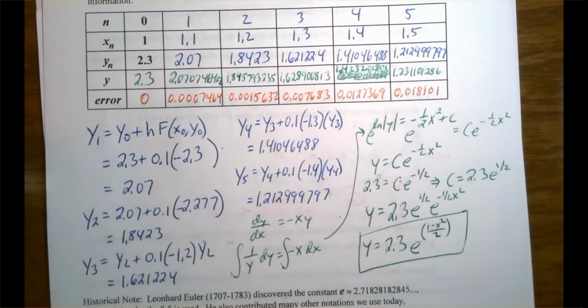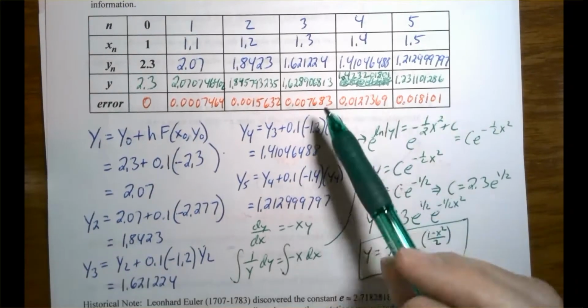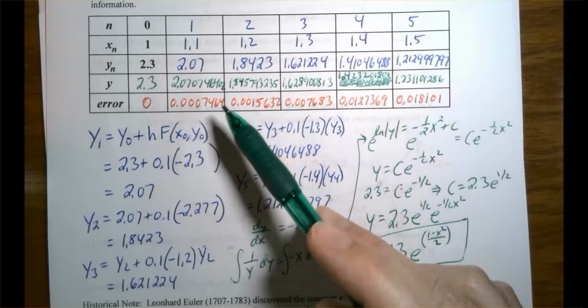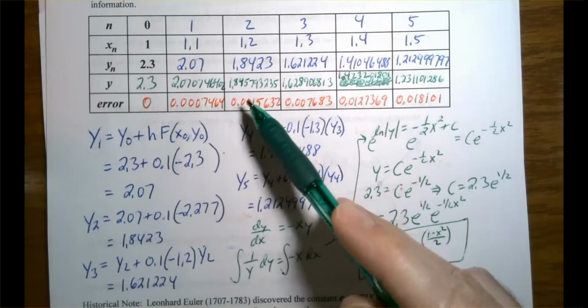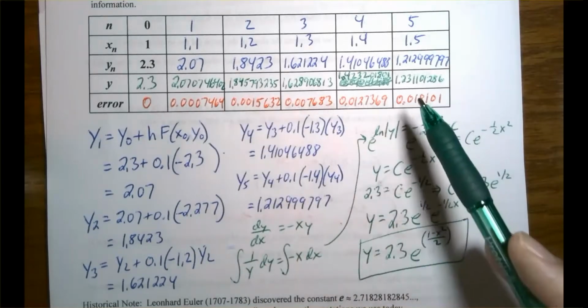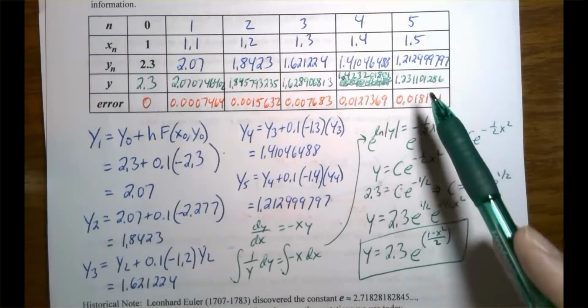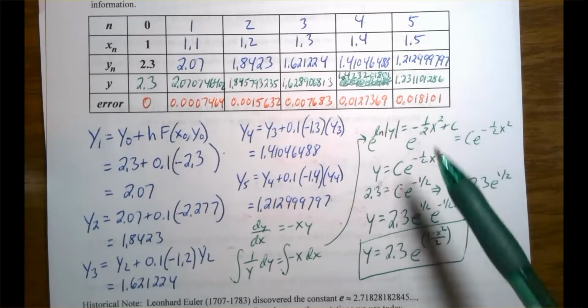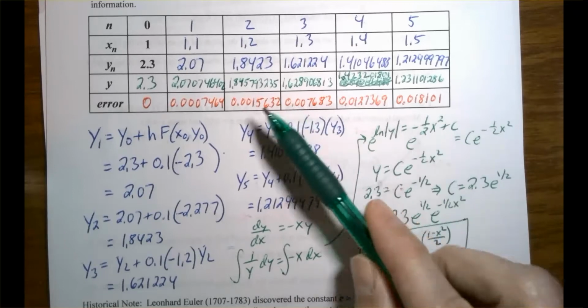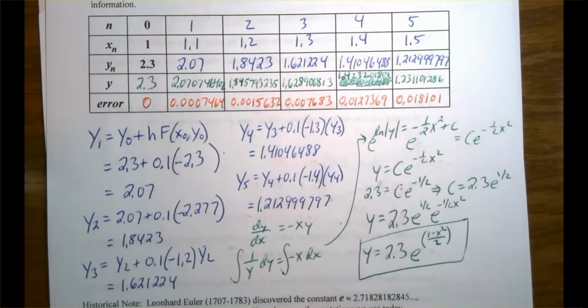Okay, so I filled in the rest of those, had a little hiccup right here, but you can see that as I get further and further from the point I know, the error grows and grows and grows. It's still not too bad by the time I get all the way over here, because my step size was so small. I'm only off by 0.01 by the time I get to the last value there. And then I rounded the errors a little bit. I mainly want you to see that it's actually growing as I move along.